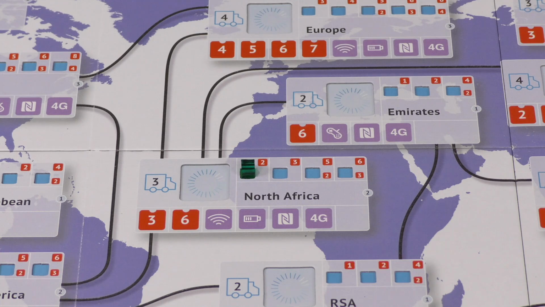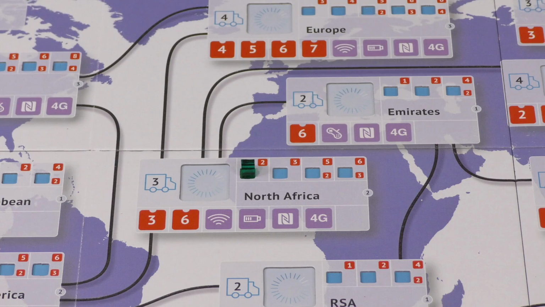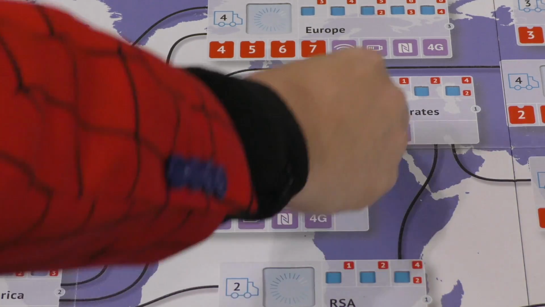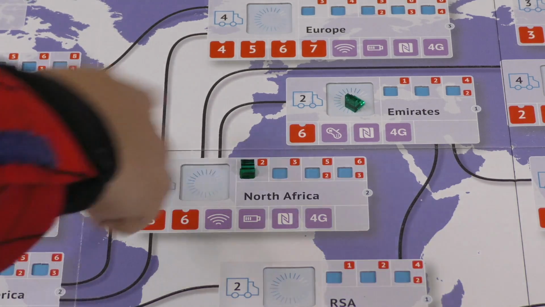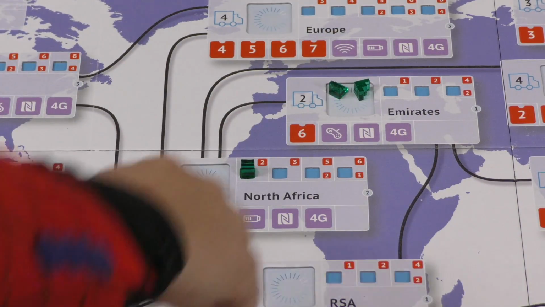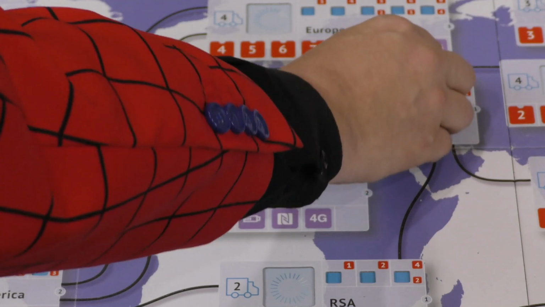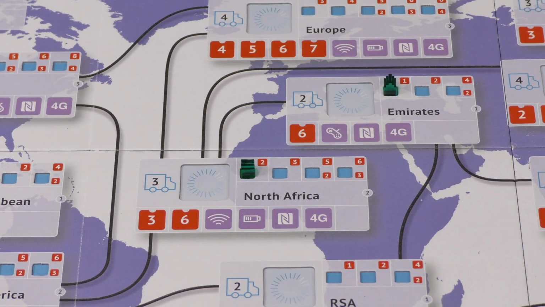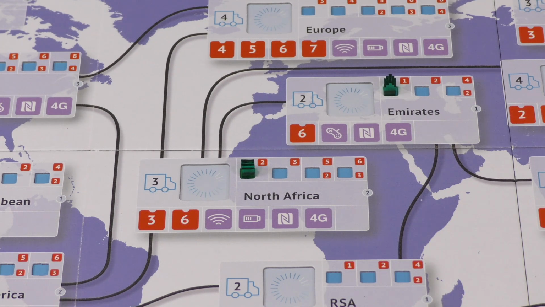The next phase is logistics. For each of these truck symbols, players are going to be able to place a progress marker, just like the technologies, on a region that's connected to one of their offices by these black lines shown on the board. When the number of progress markers matches the number shown in the truck here, players will remove those and put an office in that region in the empty spot to the left. Each region can only have one office of a player's color, and this will allow you to sell phones in that region. Speaking of selling phones, that's the next phase of the game.